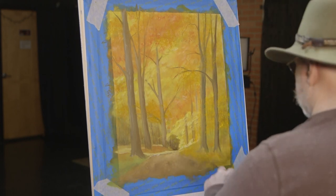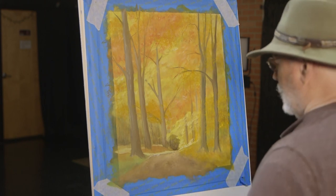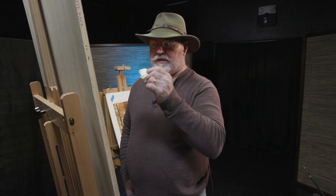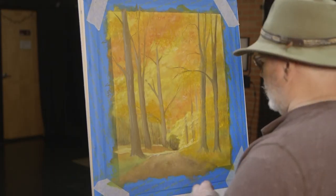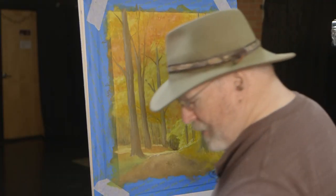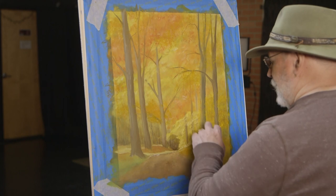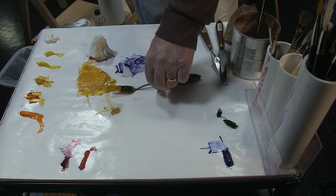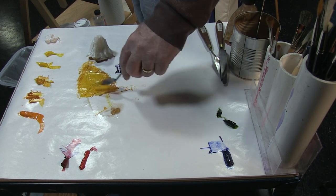Again, I could get a brush and try to put every little piece of leaf down. But I run into a problem when I get doing stuff with a brush like that. If I have a lot to do, I end up making spaces all the same, all in order. It looks like a crossword puzzle or something. I want variety, I want chaos, because the leaves are scattered everywhere. There's no pattern to it. But I know I'm not the only one who has that problem. Making things random is not all that easy. You have to not care too much. You gotta be free. So let's steal some yellow and put some yellow in there. See, that's lightened up somewhat.